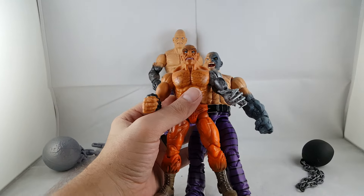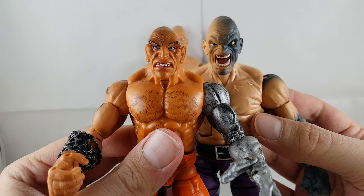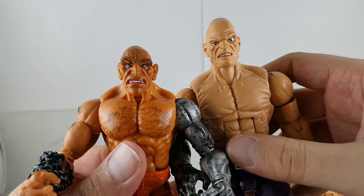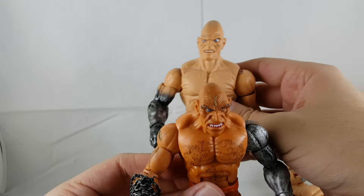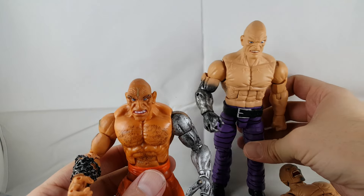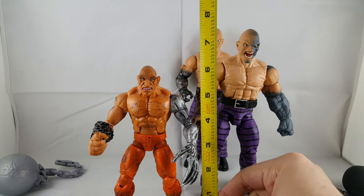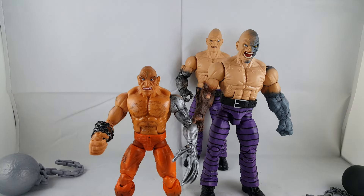There's a little comparison for you guys. You guys can definitely leave your comments, but I think the Hasbro one has definitely replaced the Toy Biz figure — it just looks so much cooler. He's definitely a lot less tan than this guy, but yeah, just that size difference is crazy. The Toy Biz one is next to the Hasbro — you can see the Hasbro one is just over 6 inches where the Toy Biz one is almost 8 inches. That's crazy.